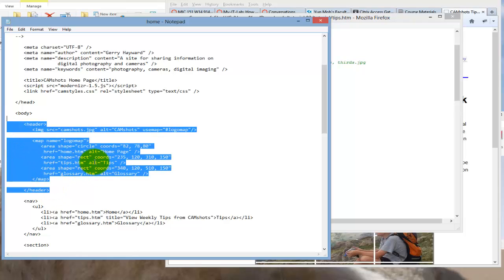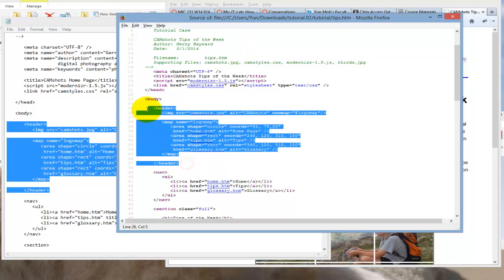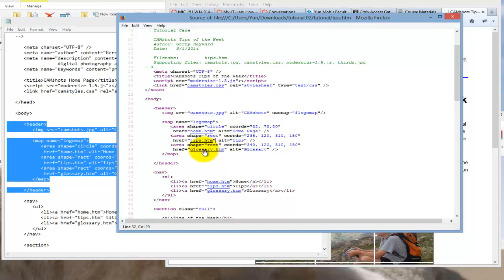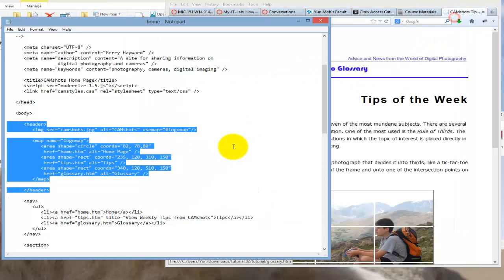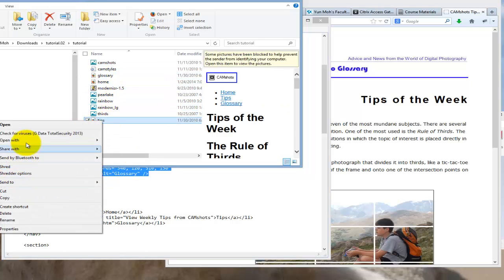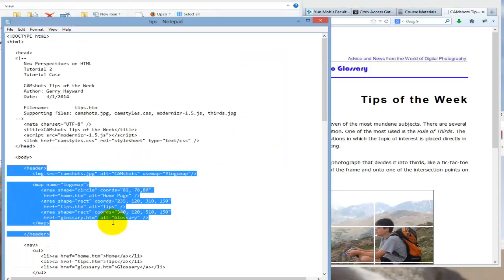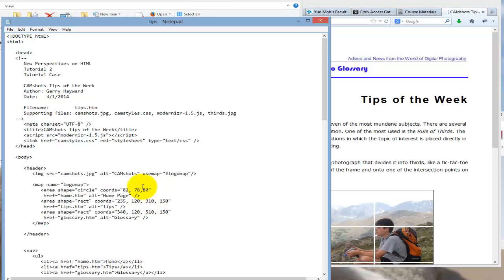Once you test the code and everything's fine, you just copy it, and then you go ahead and open the tips page, and then you replace that with this. Of course, I already have it, but if I were to do it from the beginning, I'd just go ahead and open the tips page with Notepad, highlight this, and then simply replace it.